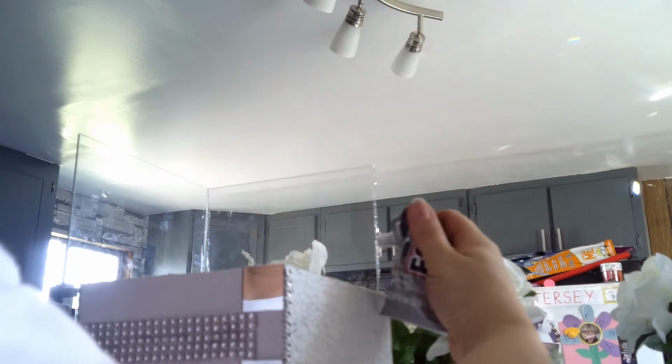So for the last step, to build the clear box, the actual candle part, I used 4x6 picture frames. You can use 5x7 picture frames, but you're going to have a slight overhang, and I really didn't want that, so I just went with the 4x6s.